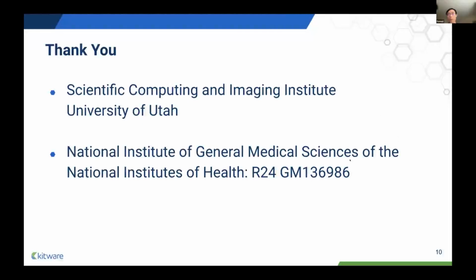VolView also supports optionally access to your DICOM Web servers. So if you've got an existing PACS server, let's say Orthanc or something else, and it exposes DICOM Web, you can point VolView to it and it'll load up your data. You can browse it. It's not going to look pretty, but you can browse it and then you can load your data up. That was a fairly recent addition as well.